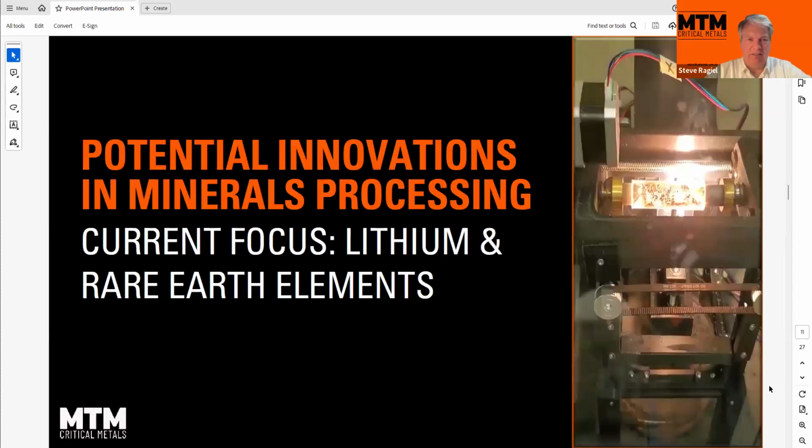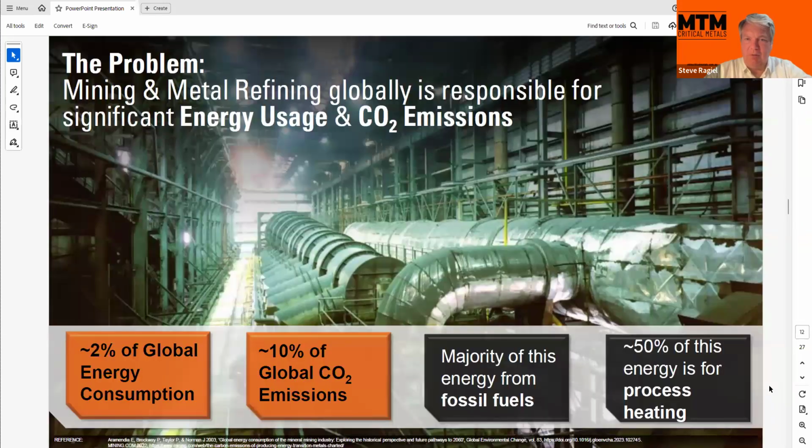Greg, can we go to the next slide? Okay, I'd like to hand over to Michael. Michael's been involved with the company in the background for a while. He's got a very high level of technical expertise in this space, and he introduced the concept of the lithium opportunity to us several months ago, and that's followed up now with us being on the cusp of a major discovery, a major technological breakthrough. And I think Michael can give a bit of background as to where you are, Michael. He's joining us as a technical advisor at the moment, but he's really a main driver into this mineral processing space.